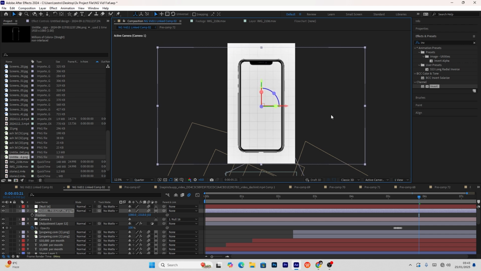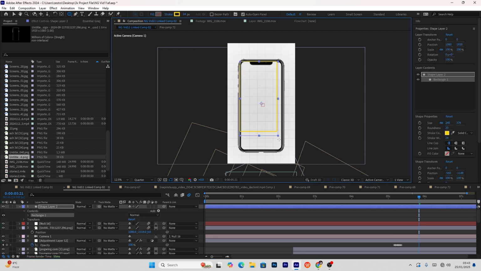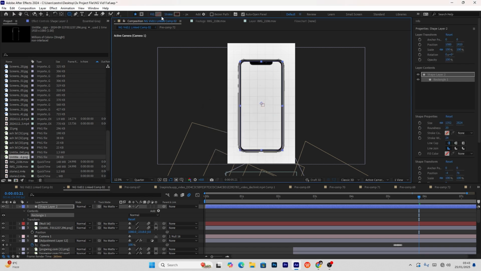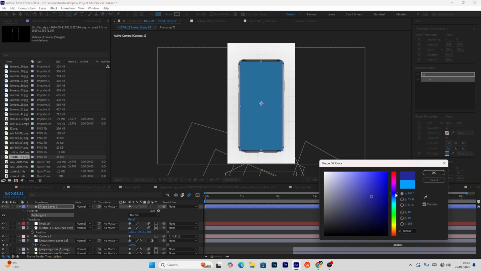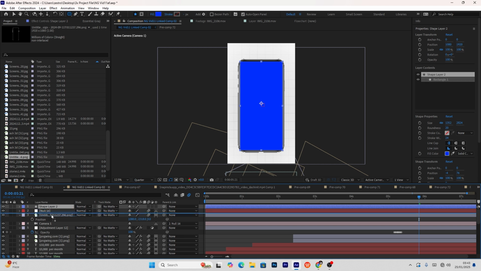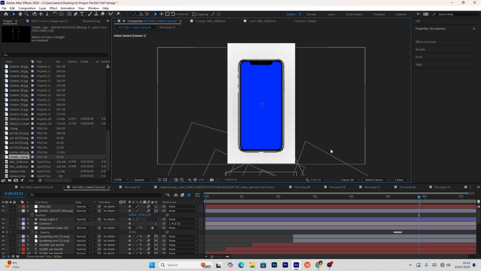Next up, to create some kind of a scene, we're going to be adding a shape layer. We press the rounded rectangle tool to create a rounded rectangle, because we do not need a stroke right now. We actually need the fill, and let's create the fill in a bluish color, because the bluish color really suits the white background. And make the layer go behind the phone. So this is currently how it looks.